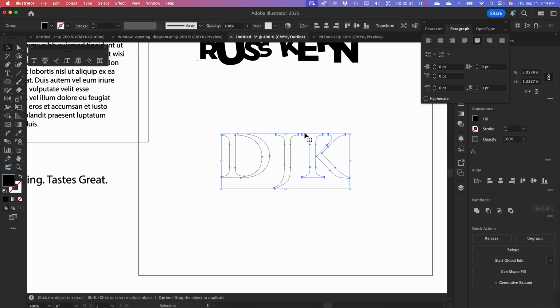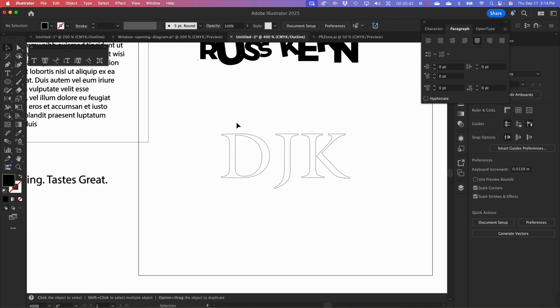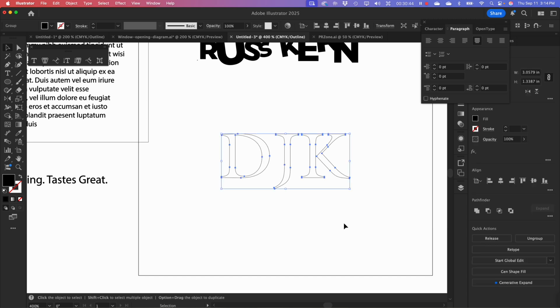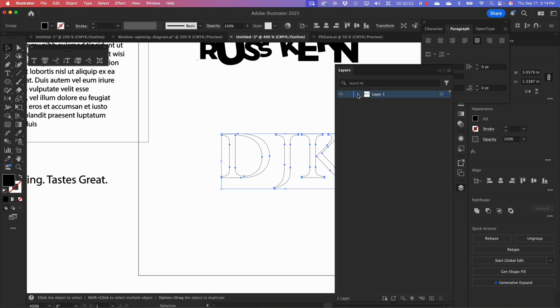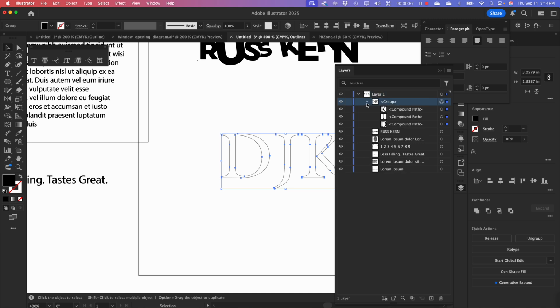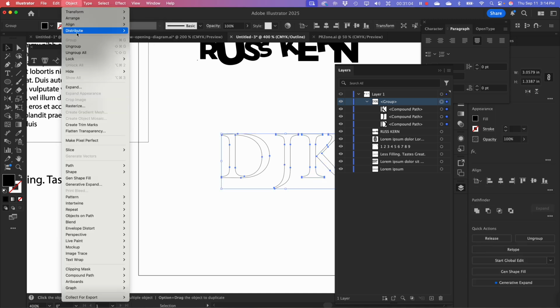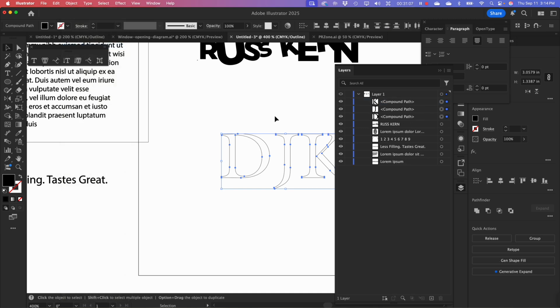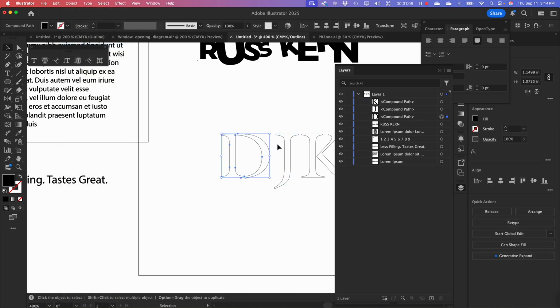So this is a pretty nicely drawn face. It's got few points in it. It's pretty usable. So when you convert type to paths like this, or outline type, it groups all of the characters together. If we take a look on our layer menu, you'll see that that's what's selected, and it's a group of objects. But they're all compound paths. So I'm going to just go ahead and select that, go to my object menu, and I'm going to ungroup them so that they're individual characters that I can work with.